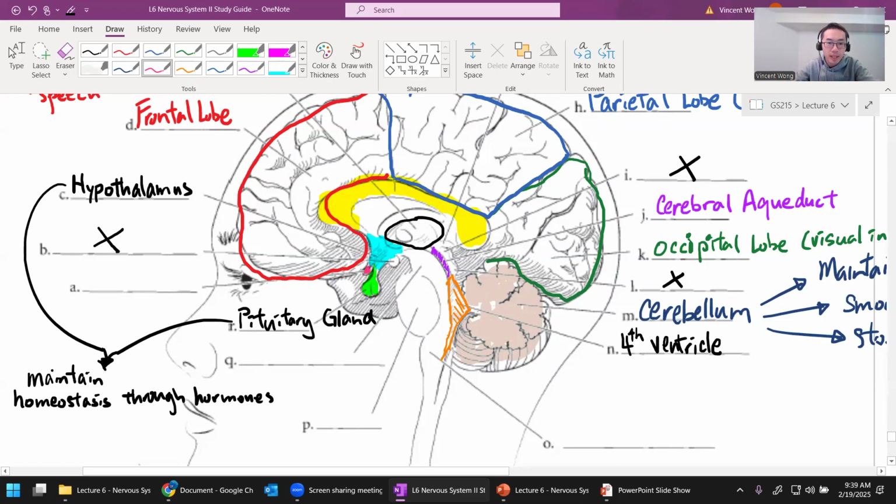There's a little thing right here that's in front of the hypothalamus and the pituitary gland. We haven't learned it yet. I'm just gonna label it. We will learn that more in the eyes lesson. It's called the optic chiasma. And that's where your optic nerves from both eyes will cross the middle. Okay, more on this later.